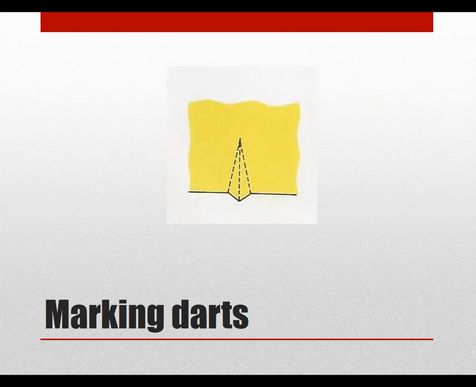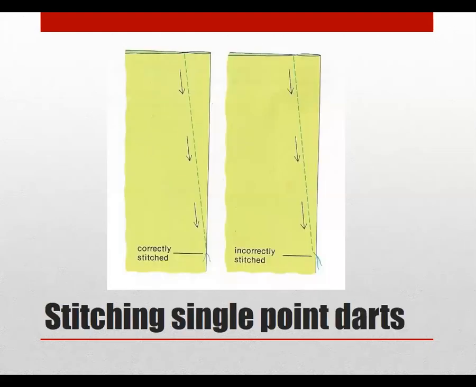What you will have, generally speaking, is you find the center of your triangle first. Okay, first you find the center. Then you find the two sides. So you know where the fabric needs to release from, and you know how much smaller it needs to be on the edge, okay? There is a correct and a wrong way to stitch a dart. You always want to start stitching at the fat part of your triangle and stitch towards the pointed end.